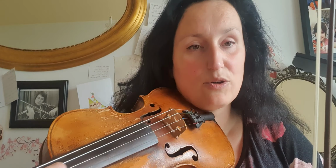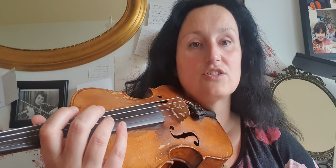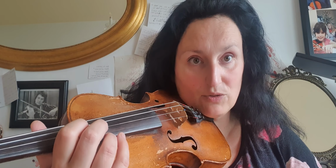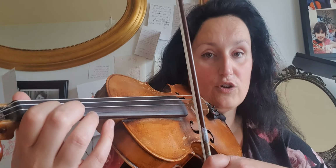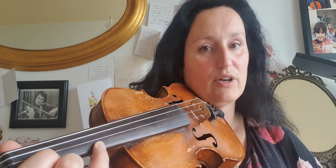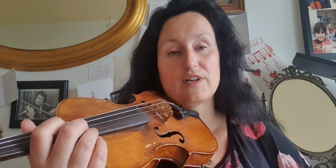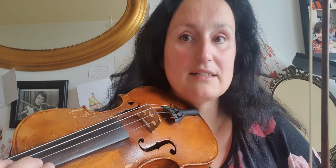If you can play good already and you don't have any problems with keeping the fingers on the string, you can try to make vibrato on every note, yeah. So first finger, but keep them together, okay? So this vibrato is also possible when we have two fingers on the string. So I think that's it.